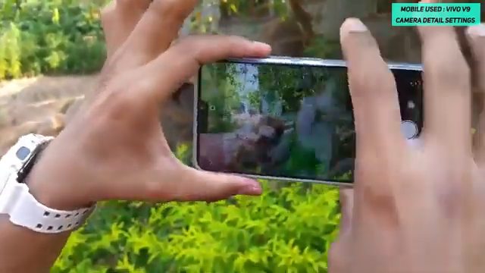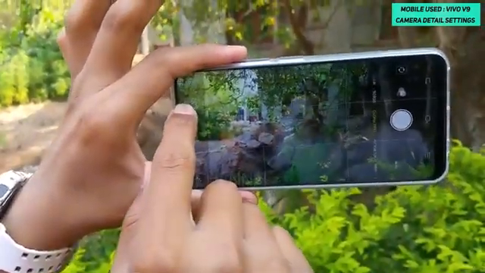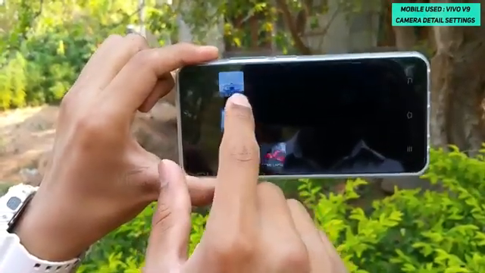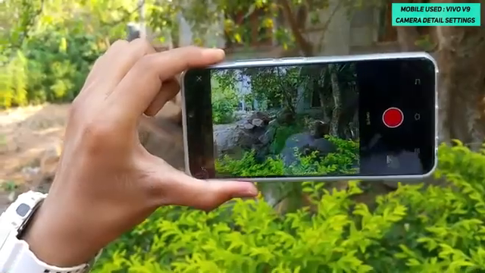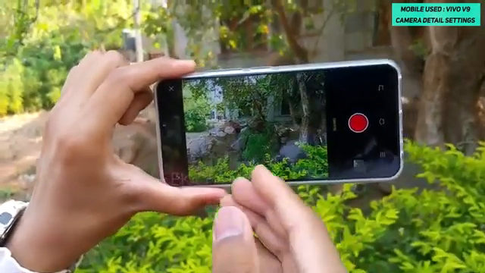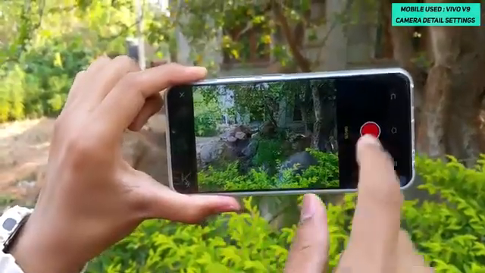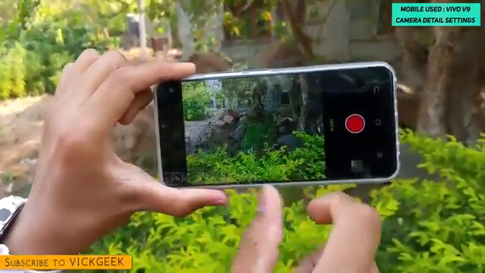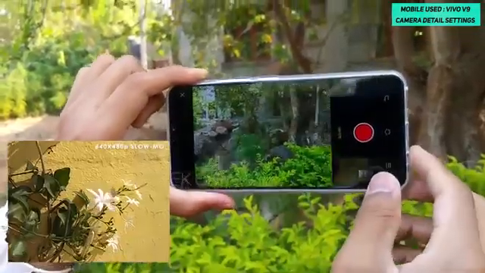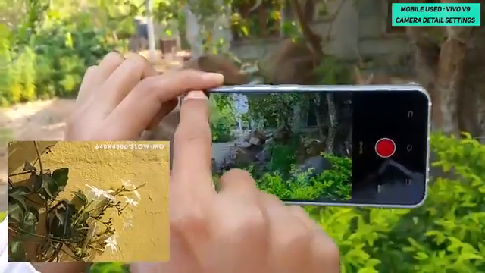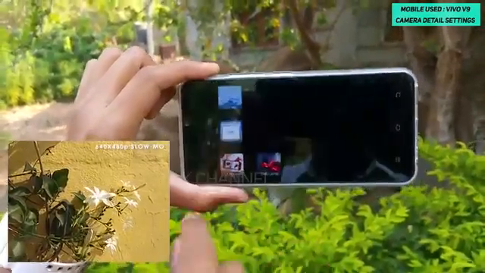So the next setting is this mode here. As you can see, 4 square mode is what I call. You have the ability to capture slow motion, but unfortunately they have not provided 720 pixel. Only you can capture is up to 640 by 480 pixels of resolution, which is not so worthy, I guess. So here's a little sample shot of the 480 pixels slow motion video. So you can just tap on it and it will capture. The other option is the time lapse.